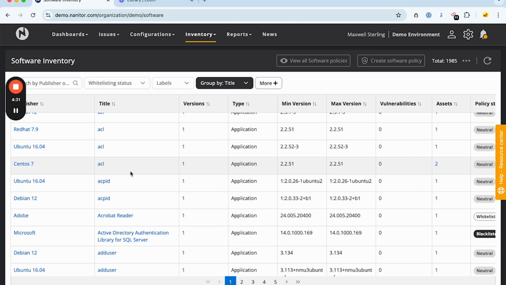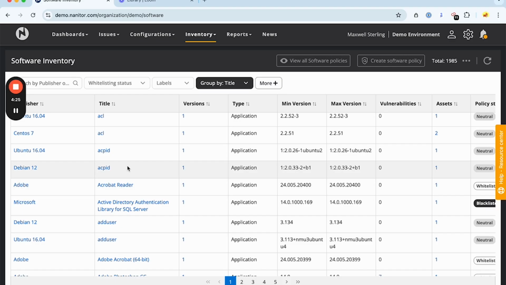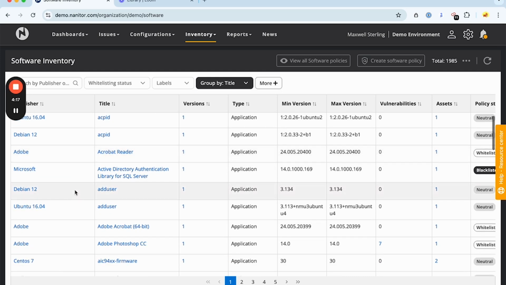And the change in Nanitor 6 that we are introducing is that we have improved the software aliasing system, because many of the software titles come from the device under various different names like Adobe, Adobe Ink, and various others that we have seen. There are often like 3 to 5 different variations. And previously we were getting them as different publishers.